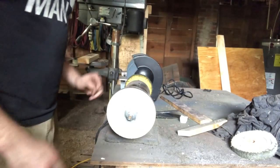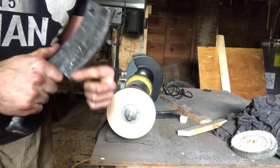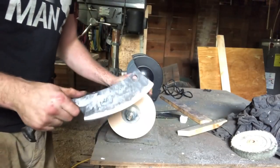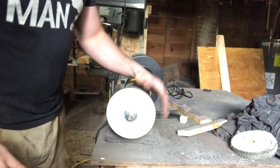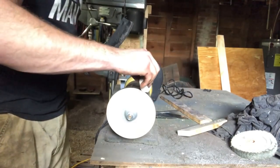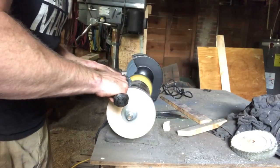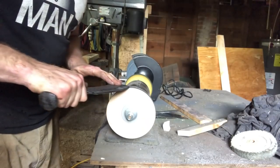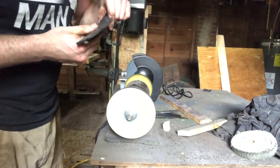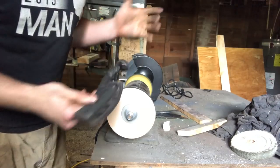Now it's time to finish honing the edge. I've got it taken up to the slack of a 600 grit belt — it's pretty sharp, biting finger all the way across, but it still needs to be stropped. What I've got here is called a power strop wheel. It's made of leather; you just put it on your buffer and you don't have to strop a blade by hand. It's really going to save a lot of time. Just take some of this white compound and put it on there. If you're doing a big blade by hand you've got to do like 50 to 100 swipes each side — that takes a while, but this accomplishes the same thing in seconds.